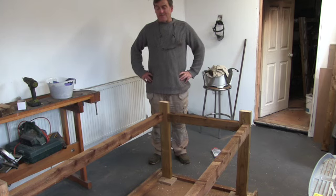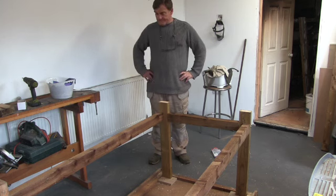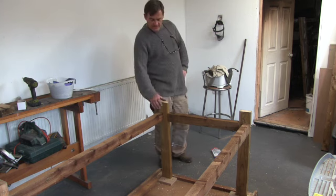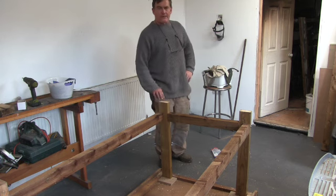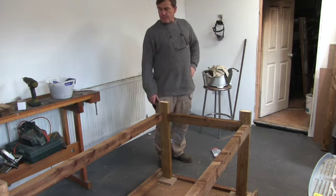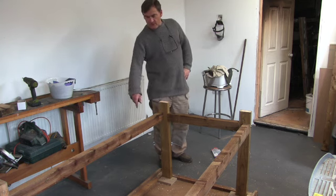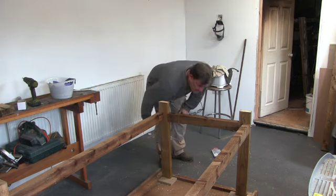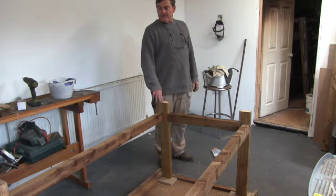Right, well that's that bit done. I'm just going to give it a bit of a hoover off. I'm going to cut a couple of bits of 4x2, just little bits to go in here to make this a little bit more chunky at the bottom. Give me something to put the casters on. And I'm going to put a bit of 2x1 all around here, just so it's got something to locate and just hold it together where it is.